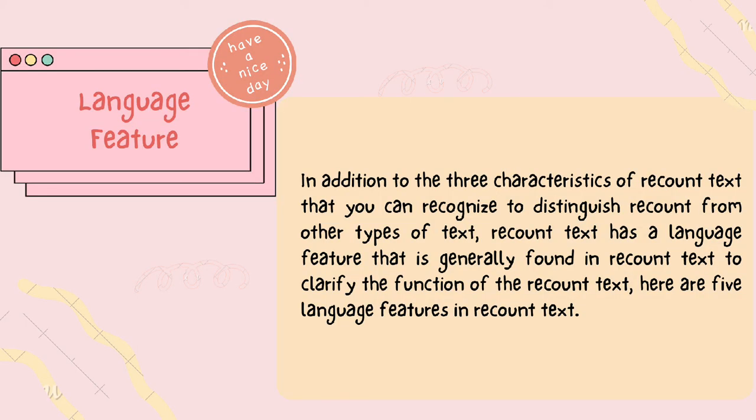Okay, the next fact about the recount text is language features. In addition to the three characteristics of recount text that you can recognize to distinguish recount from other types of text, recount text has language features that are generally found in recount text. To clarify the function of the recount text, there are four language features in the recount text. Let's check this out.